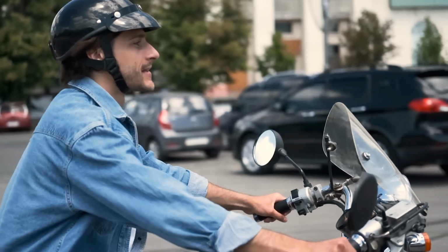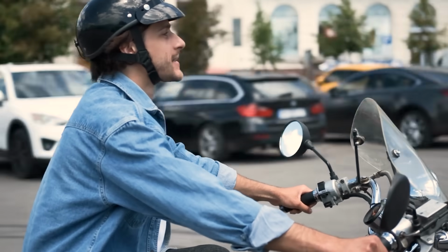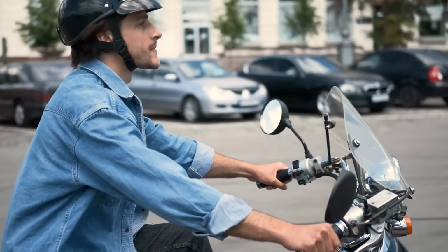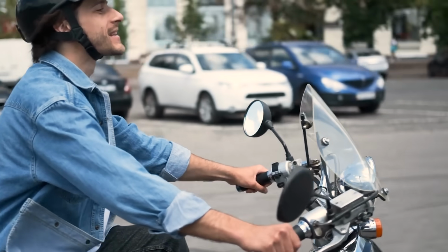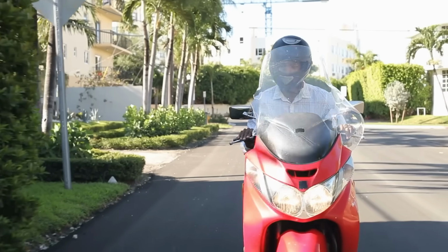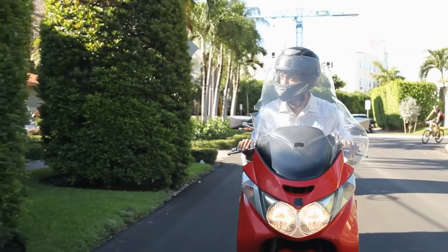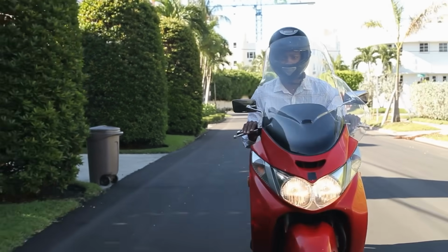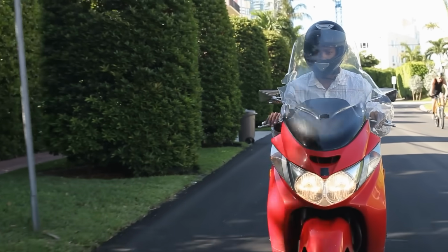I love scooters. On a scooter, you're not worried about high-siding yourself into orbit. You're not worrying about clutch or shifting gears. You're just breezing around town like a European playboy in Milan. There's something liberating about hopping on a scooter, twisting the throttle, zipping through traffic with zero effort, getting through everybody, parking them anywhere. They're amazing.